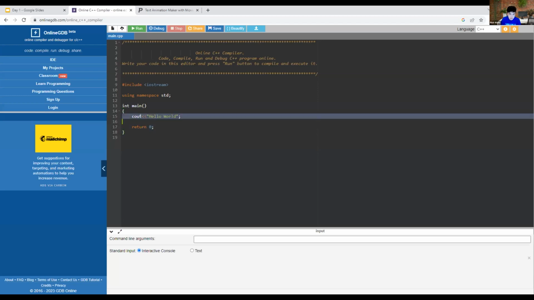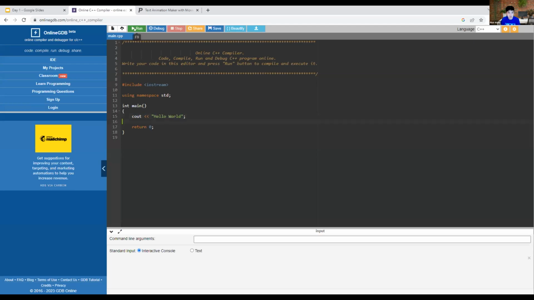So what does this cout hello world do? Well, this is sort of just a command that we can broadcast to the computer, telling it to do something. So in this case, cout means to output something to the computer. These two less than signs just indicate that we're going to be pointing to something. So cout, these two signs, and then this text tells us that we're going to be printing out whatever this text is.